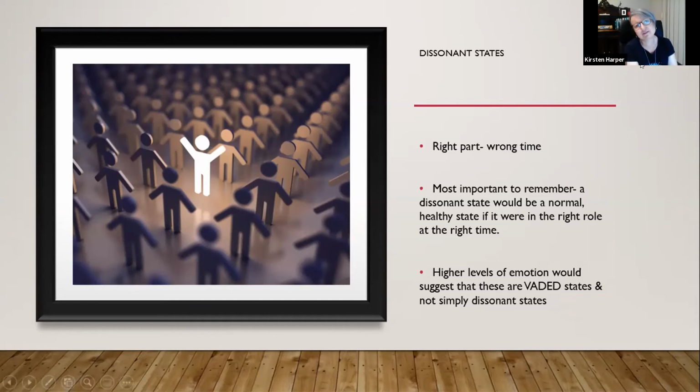So dissonant again, the key: right part, but the wrong time. It's out in the wrong situation. Again, most important to remember that a dissonant state would be quite normal and healthy in the right role at the right time. But in the situation where it's in, I will give you an example of a client of mine who is an actor and has acted for many, many years and has no trouble getting on stage and belting out whatever role gets thrown at her.